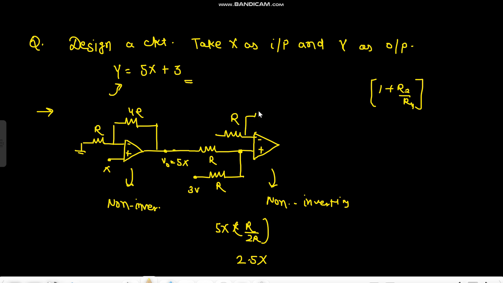So this should be R and R and V0. Now this should be my configuration. First I got 5X here. Now I will apply the superposition. So applying the superposition, what I will get is 2.5X. And here if I shorted this, then I guess I am going wrong. Let me check once again.